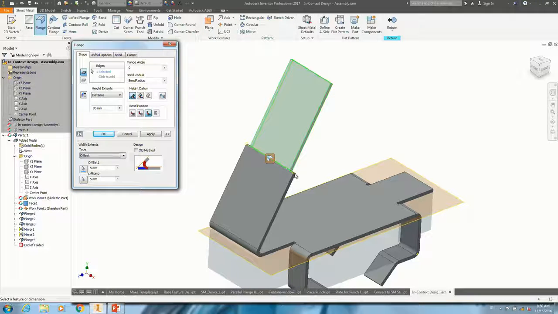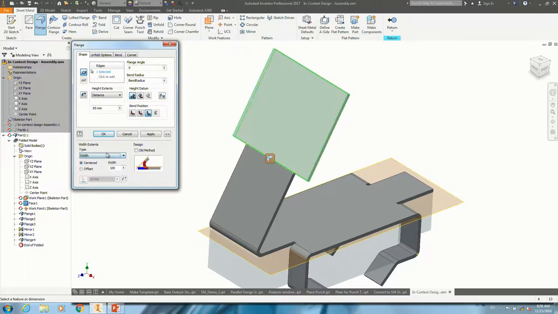I can offset from this length as 5 millimeter, and the other as 5 millimeter. So we can change to see the difference. It's very flexible for you to define the width for the flange. Also, this option is used in contour flange and hem. So it's the same experience.